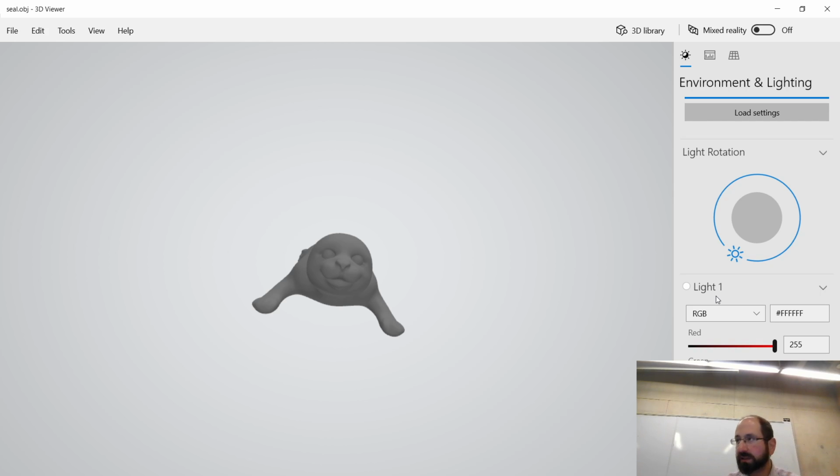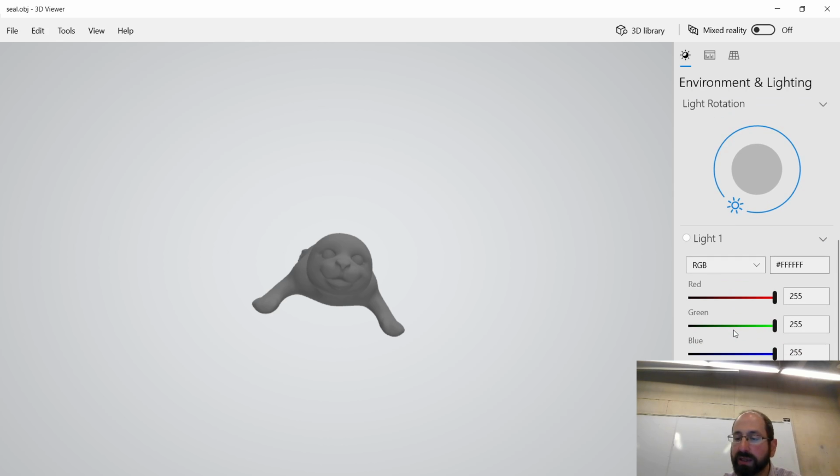Why is our seal gray? Various tones of gray. It's the same question as why is our shirt red or the backpack green? It's because of the interactions of the material properties of the seal, which aren't specified at all in this application, and the properties of our light source. So the seal is white because we specified our light as being white.